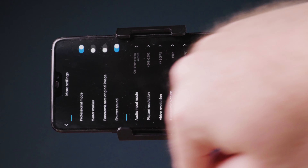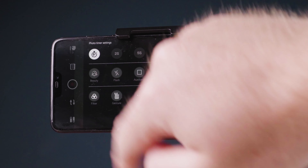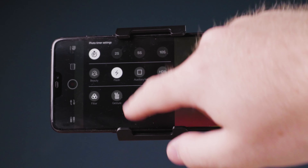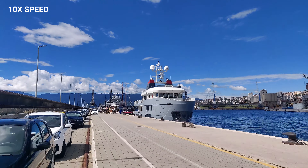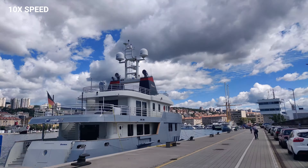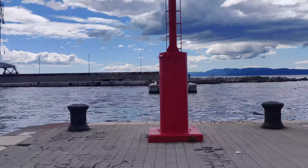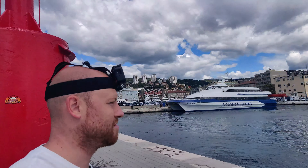You will also be able to turn on professional mode and select your shooting quality — for me there was only 4K 30 as an option, which will depend on which smartphone you use with the FeiyuApp. You can also choose shooting modes like photo timers, HDR and more, along with the standard tracking option. It's not the greatest tracking but it will work just okay, as demonstrated tracking a ship on the water. Dolly zoom video actually looks good and you can achieve some great effects — not spectacular but really usable.